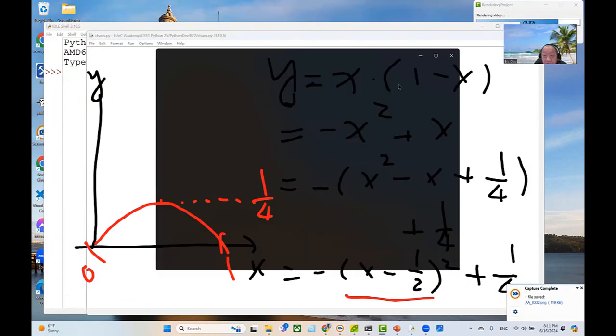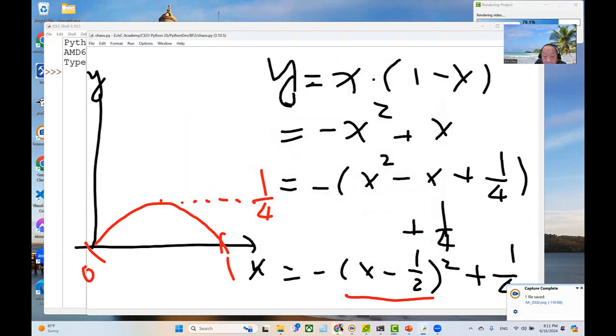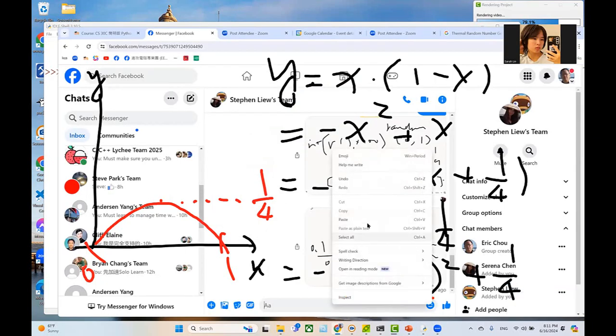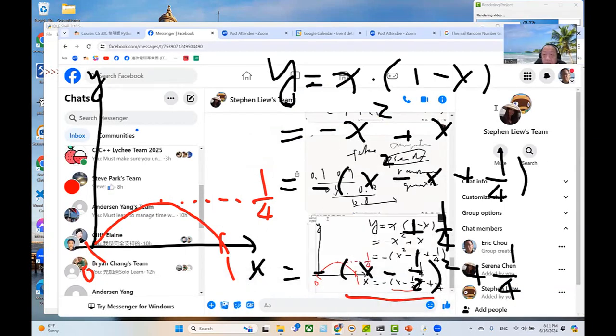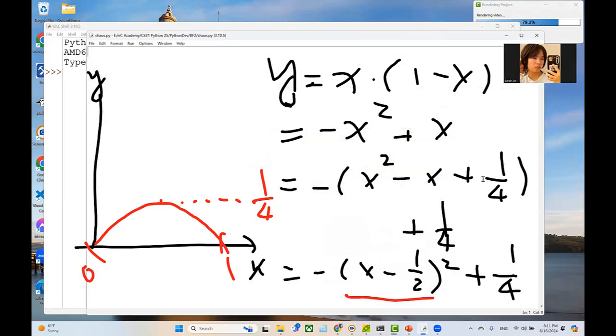So, Sarah, what is the use of this function? Generate random numbers. What kind of numbers? Random numbers. Yeah. So if you get 0.5, you get 1/4.